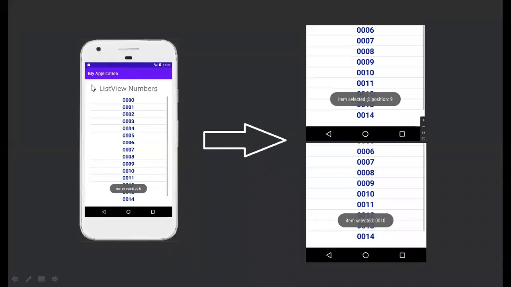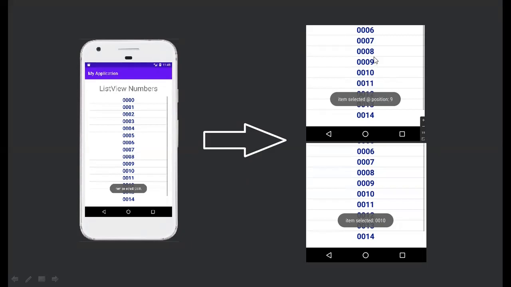We'll start with this application, which is already built, and you will find it in the previous videos. As I said, we'll only add a small functionality, which is when you click on any of the items, something will happen, some action will be performed. In this simple example, the easy way, we first show what is the position that we clicked.